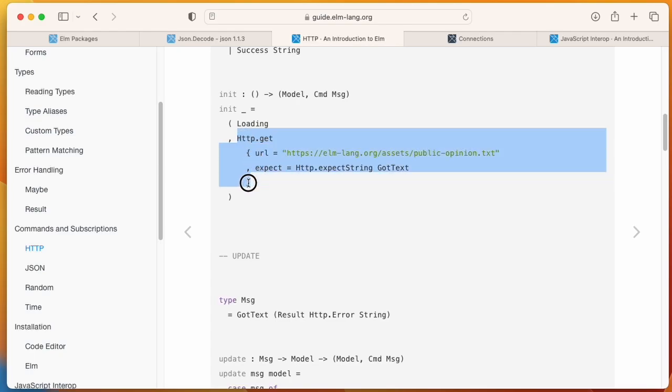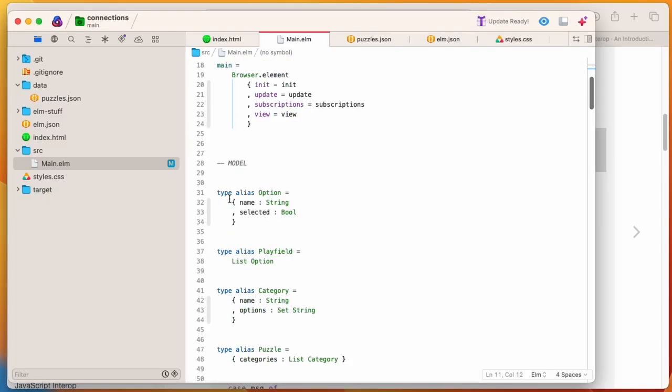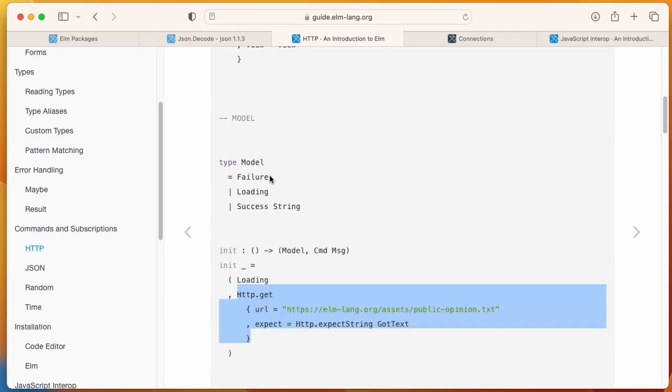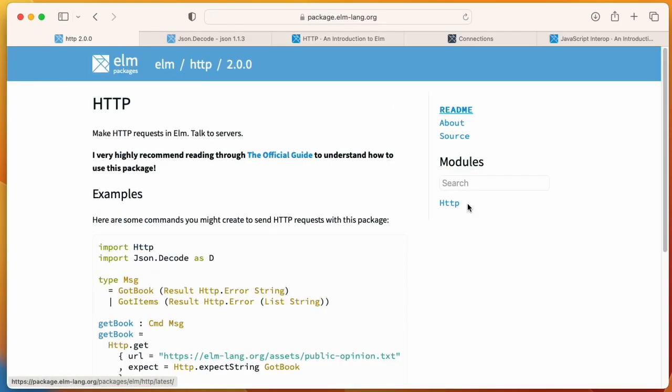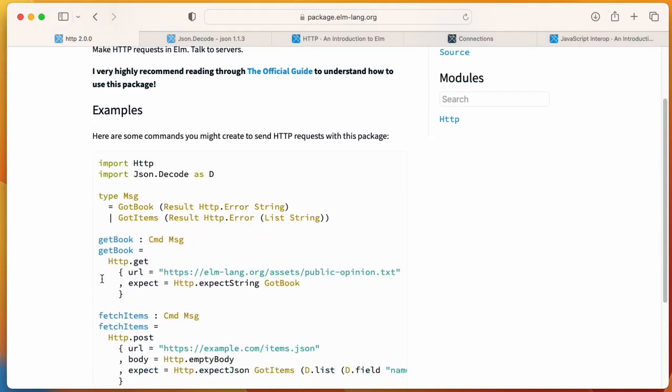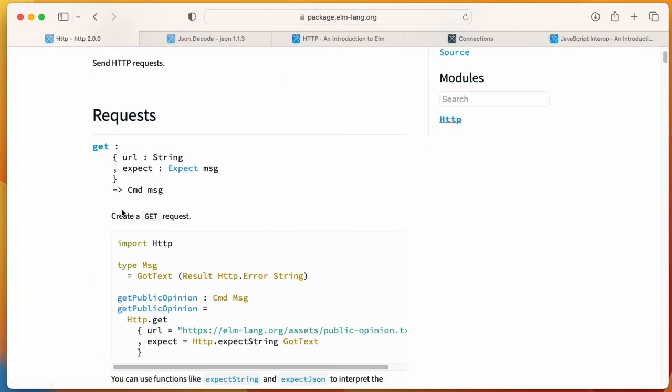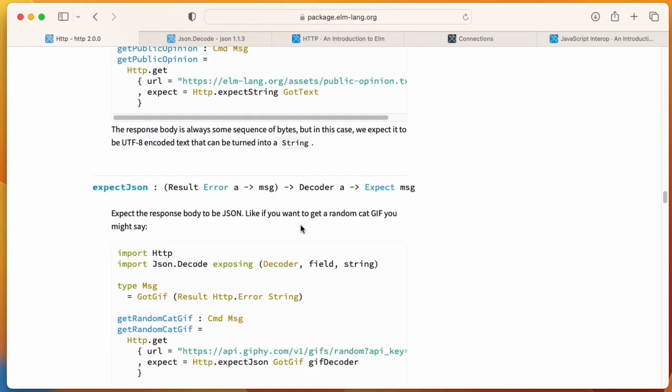HTTP get. So let's take a look at the documentation for that. So elm.http get expects a string. I imagine one of them is a JSON, which needs a decoder.